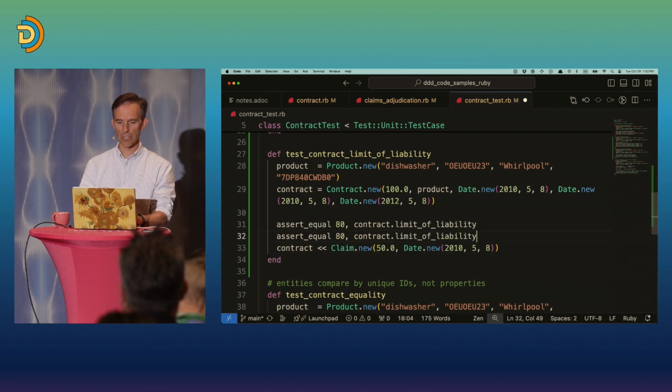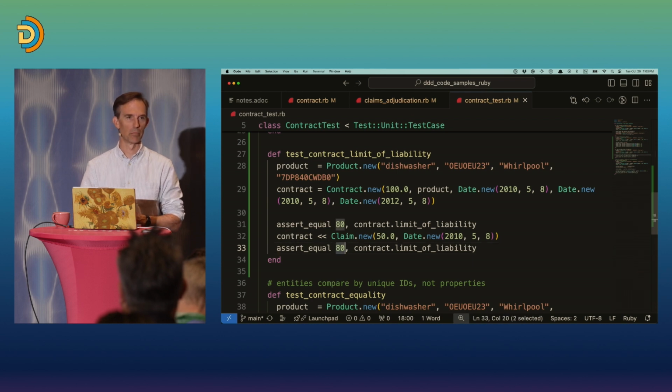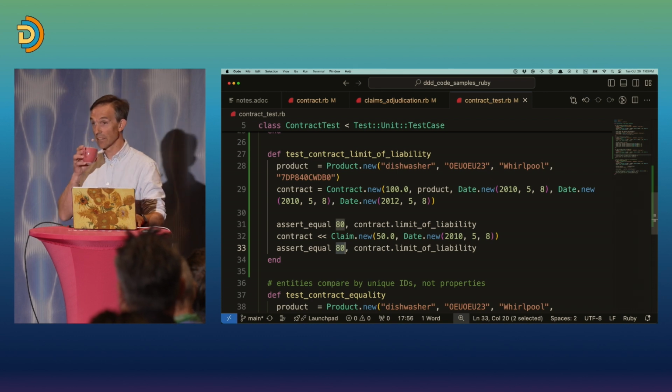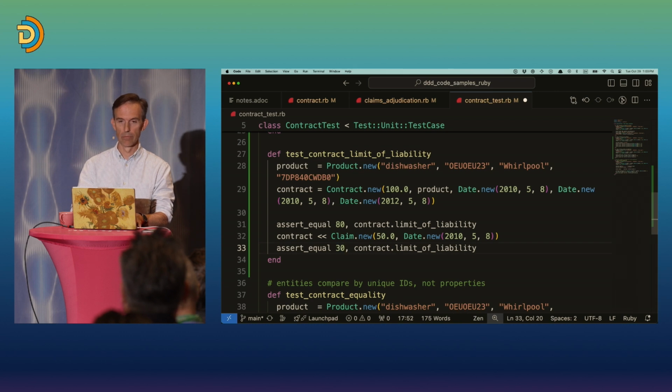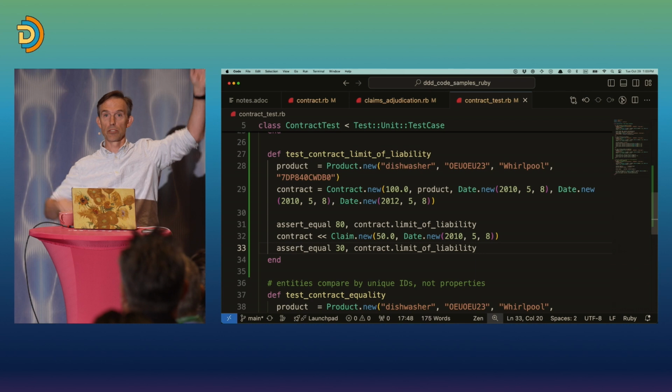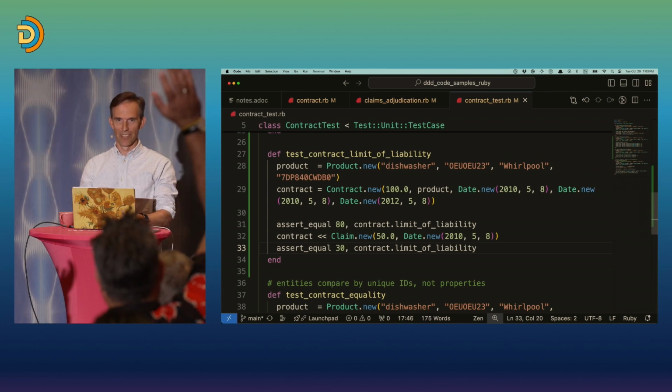So then what would you expect this number to be? The test is going to fail, it's not going to be 80. Any guesses? All right. Who says 30? Who says something else? Who's too scared to put their hand up?